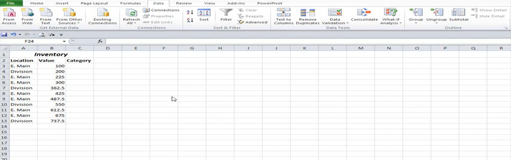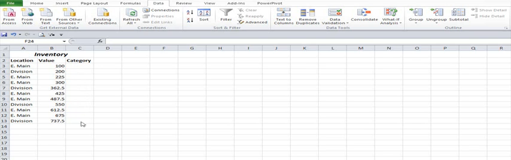I wanted to take just a brief moment and show you simply how to create a drop-down cell within this particular column, within the category column. The scenario here is that we've got a list of inventory items. We have a location for these items. We have an approximate value for these items, and now we need to actually put what category these items are in. And we could go in and type that this is a piece of office furniture or a piece of computer equipment, but it's tedious, and you can make a typographical error and they not be spelled the same way. So the goal is to put a drop down here that tells us what category this equipment falls into.